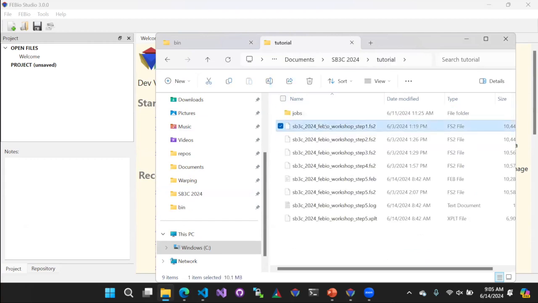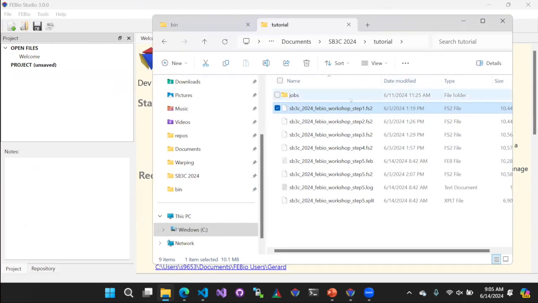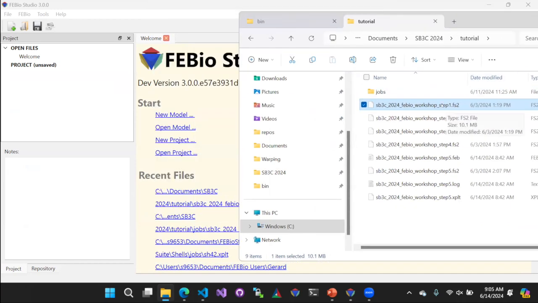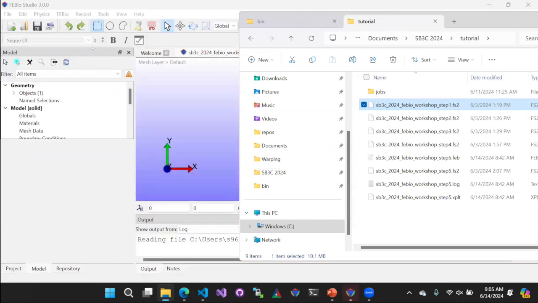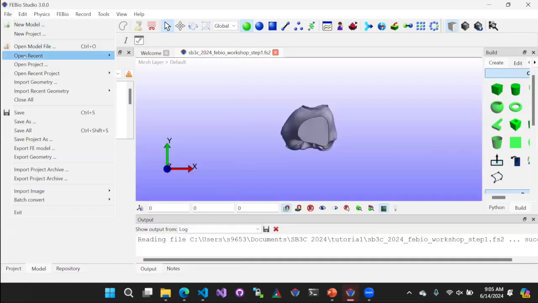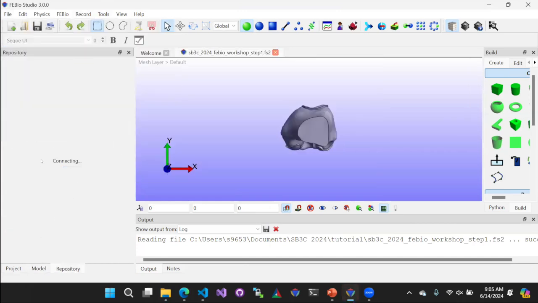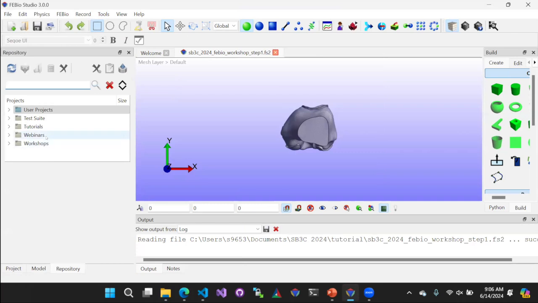Hopefully you had a chance to download at least the step 1 file that we'll be starting from. So go ahead and open that file. One way of opening it is just dragging and dropping it onto the welcome screen. You can also do File, Open. If you've downloaded it from the repository, you can double click on it.